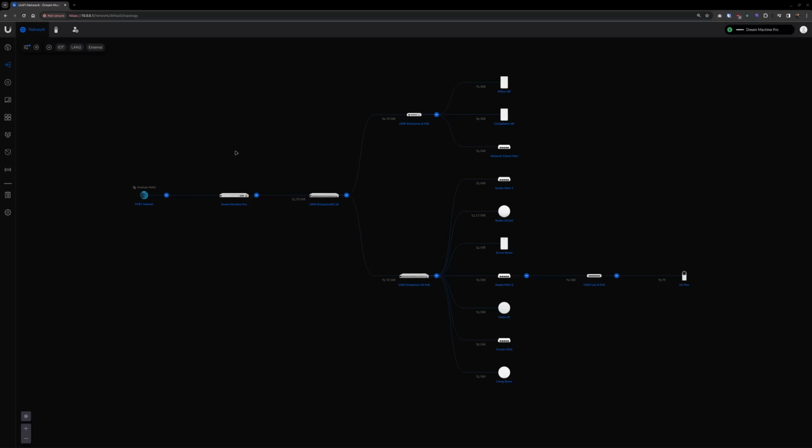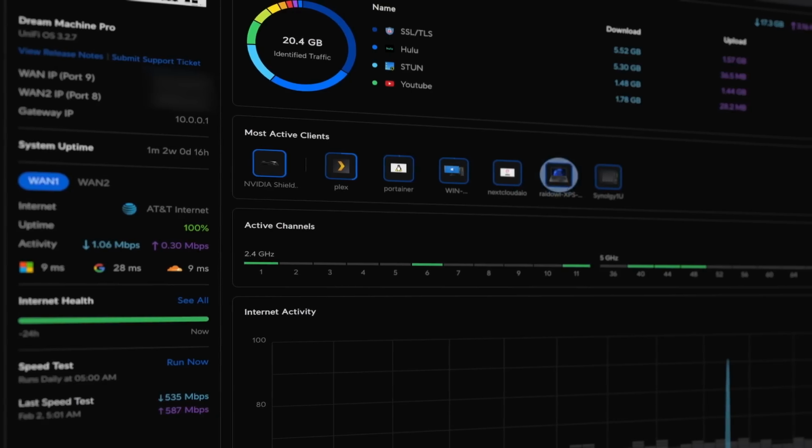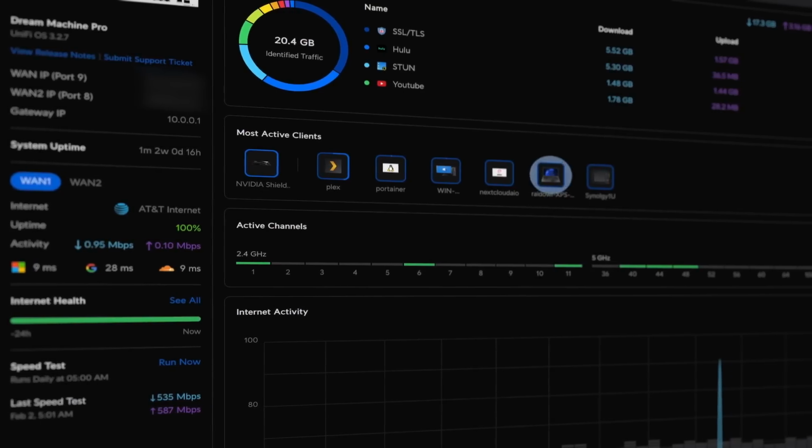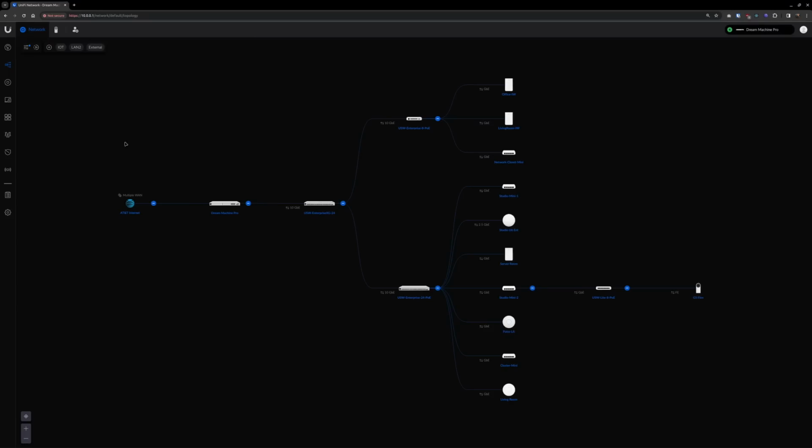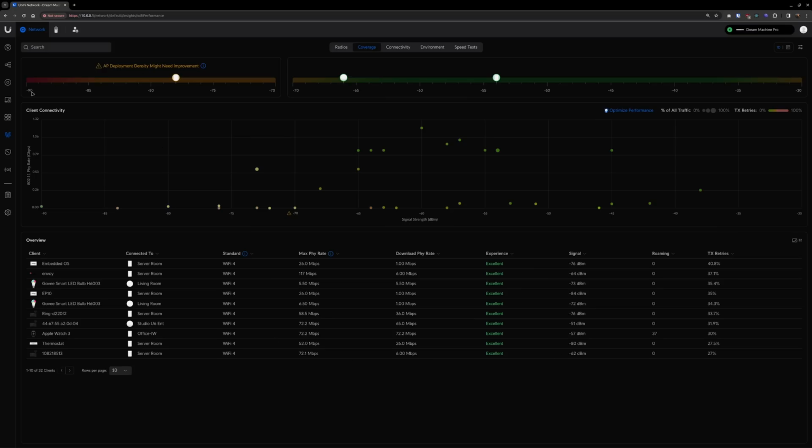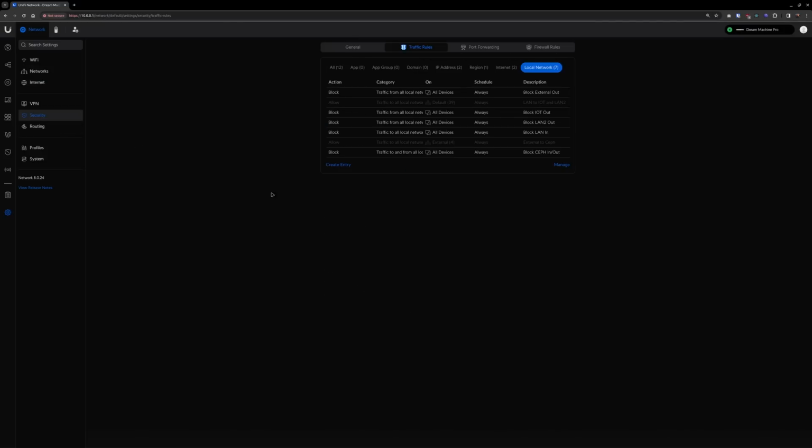Have you ever wondered what the Unifi network of a mediocre tech YouTuber looks like? Really? Well, today is your lucky day because that's what we're going to be looking at. We're going to be going over my full network setup, from the hardware I'm using, what my Wi-Fi configuration is, VPNs, VLANs, and firewall rules. So let's take a look at it.